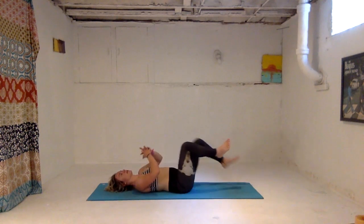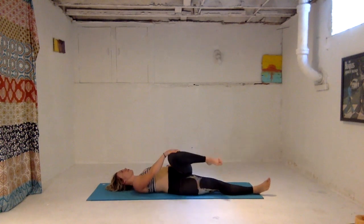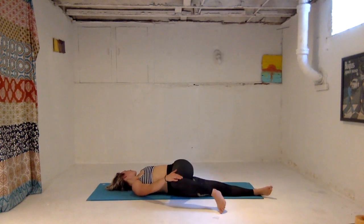Release and switch sides, bringing your left knee in, extending your right leg long. Then bring your left knee over to the right side and extend your left hand long, bringing your gaze over your hand.